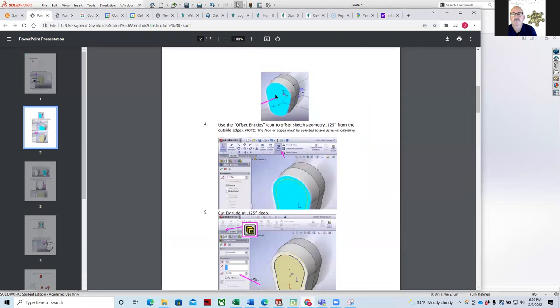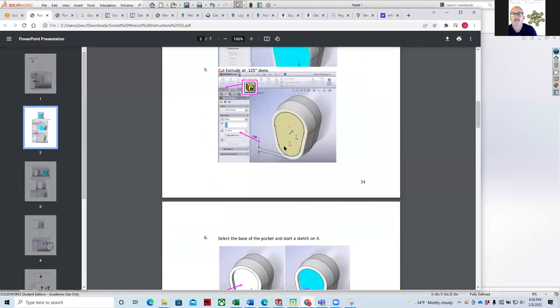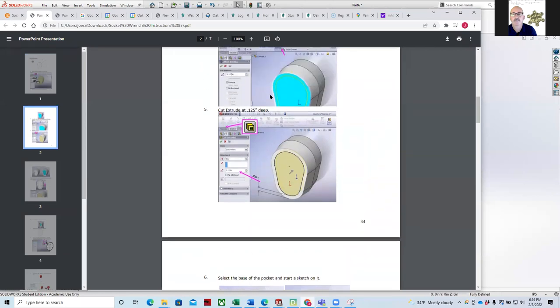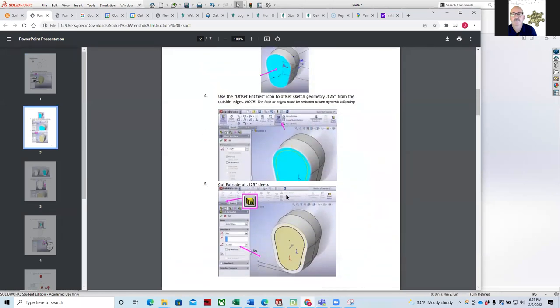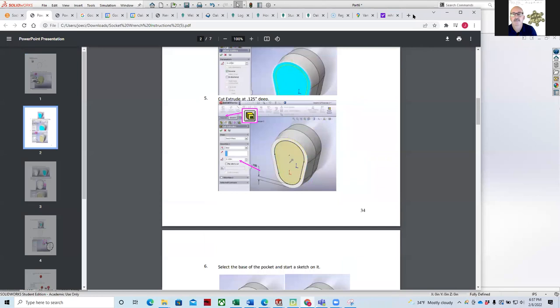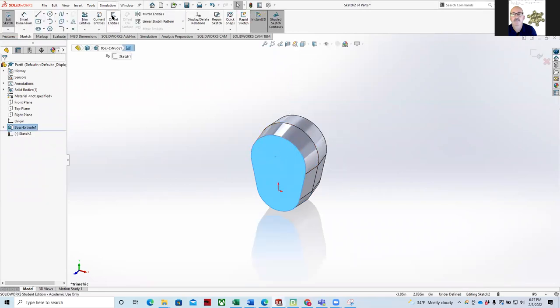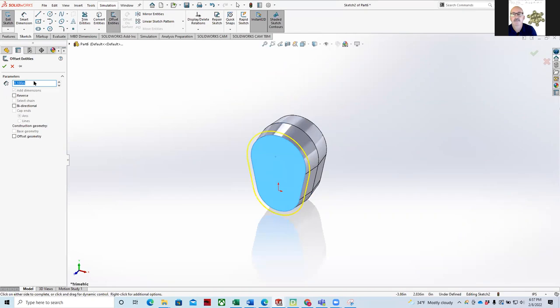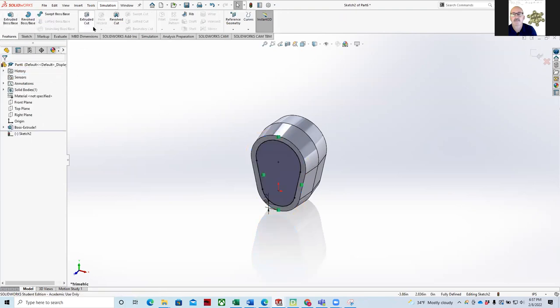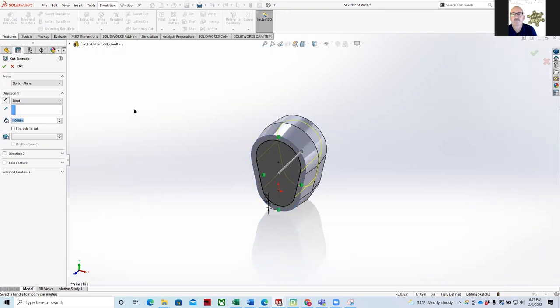And then we just go and grab the inside stuff. So we'll select offset and then extrude cut 0.125. And so we'll offset it an eighth and then we'll cut it an eighth. Select it, start a sketch, go to offset, 0.125, reverse it. Green check mark, feature, extrude cut, dial in the amount, 0.125. Green check mark.